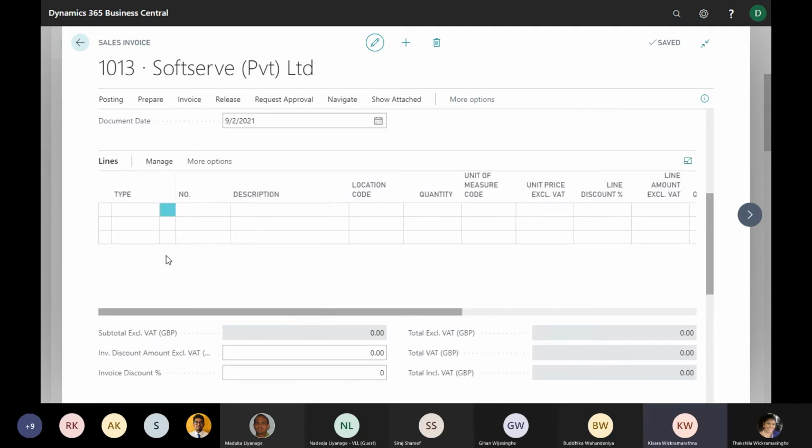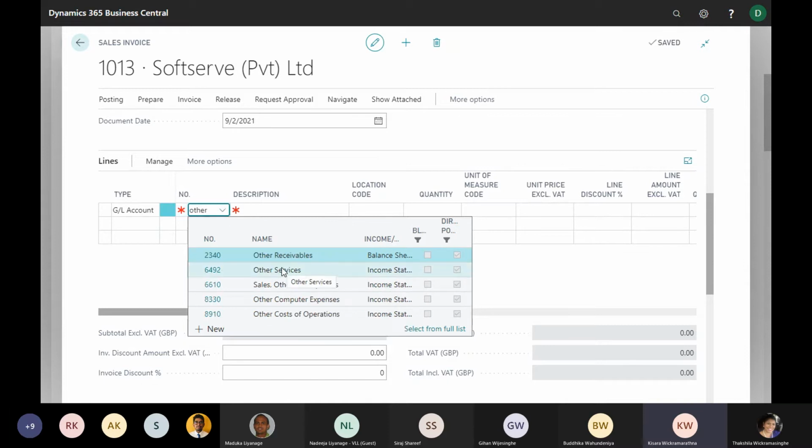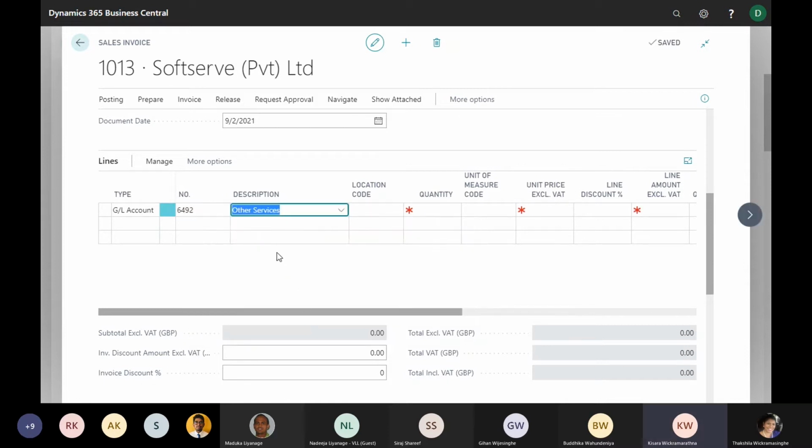So I'll just enter a service. I hope you remember before, to enter a service, you need to first select the type as GL account. And I've created the account called other services. So my GL account is like a service account.